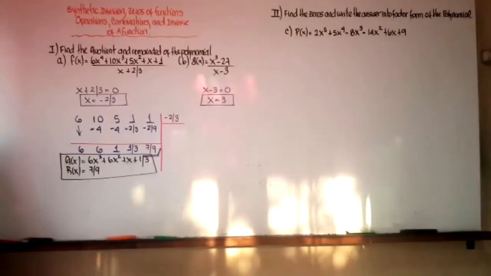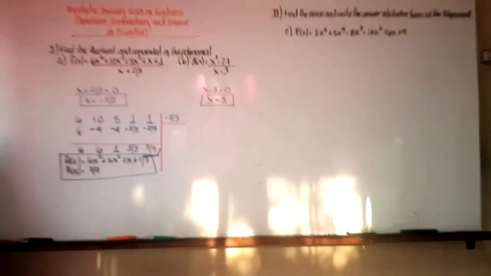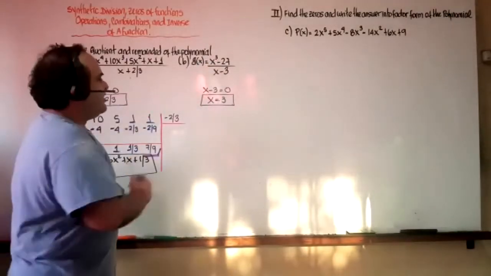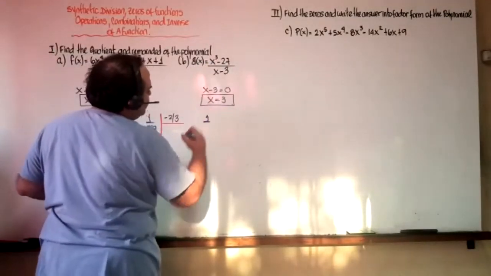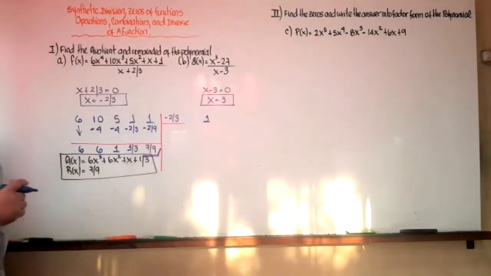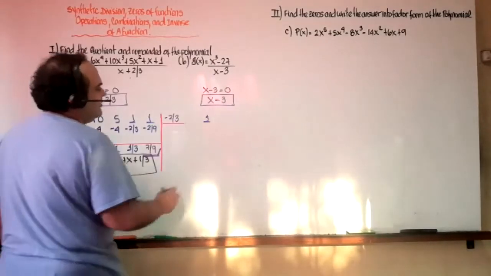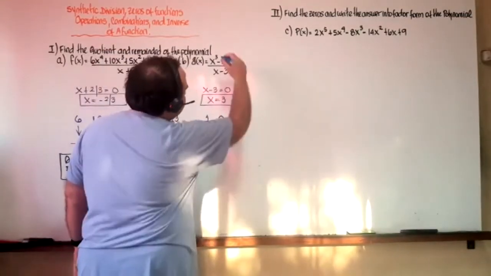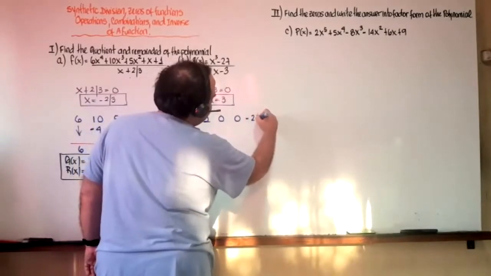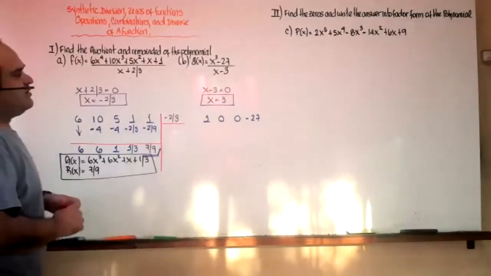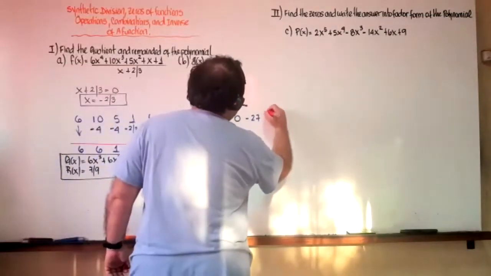Now let's proceed to divide. Remember, in this division we must be in canonical order. In this case, we start from x^3. After x^3, we have the number 1, and that's supposed to be followed by x^2, x, and the constant. Because there is no x^2 or x, we complete the canonical order by adding zeros: 0x^2, 0x, minus 27.